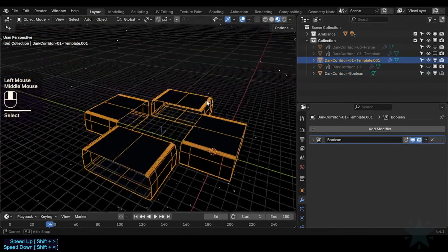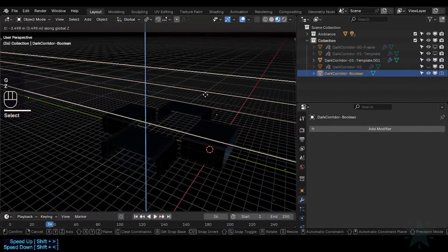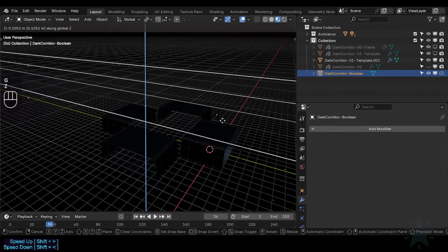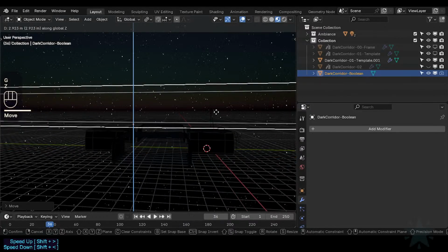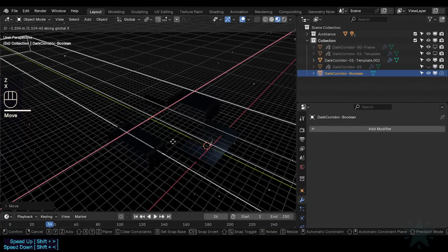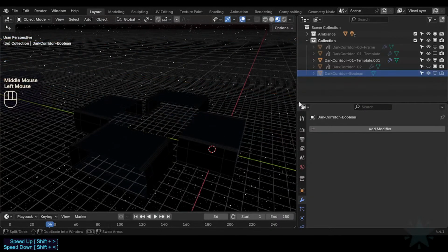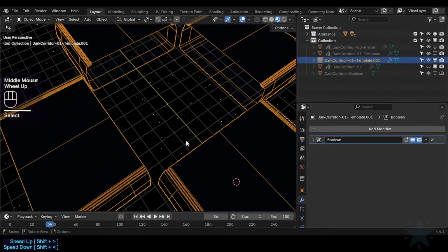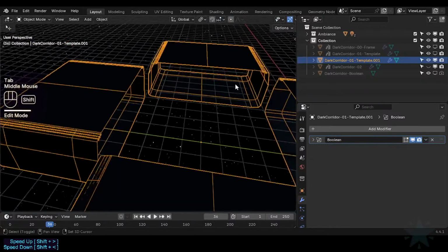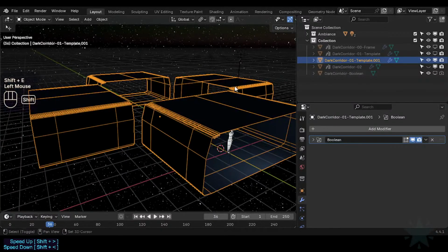So here we got control dot. Okay, don't need to be looking at that also. Okay, so now we're gonna try to make the connections here.